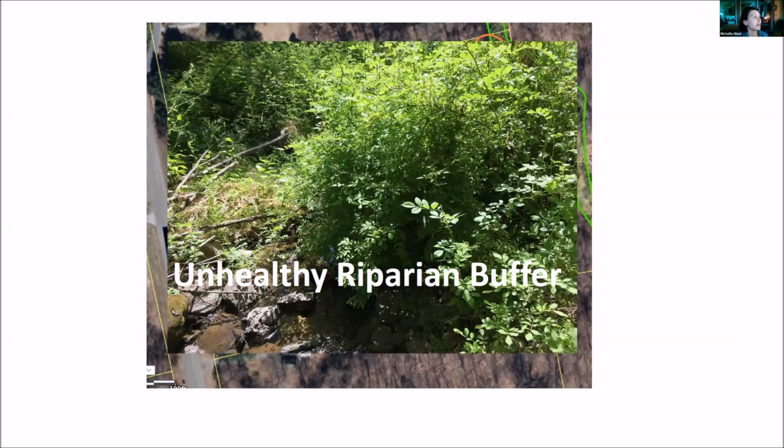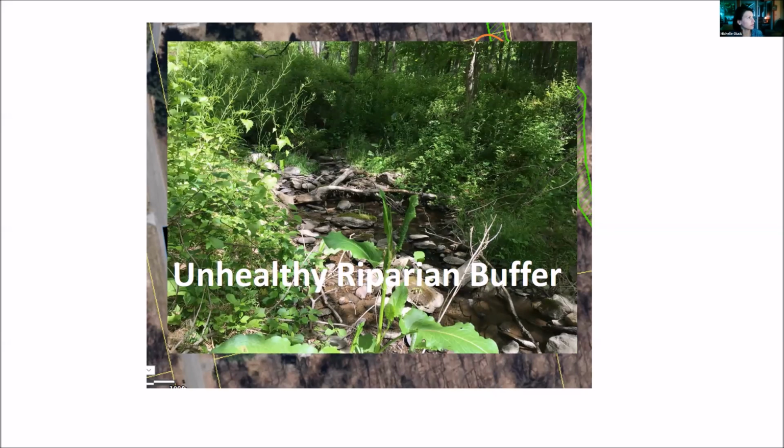This is an image of that area. There's barberry just right up against the creek, kind of overshadowing it, choking it out. Over on the left side, it's kind of hard to tell, but you have a lot of garlic mustard, and then there's a bare area, where some erosion is likely occurring.